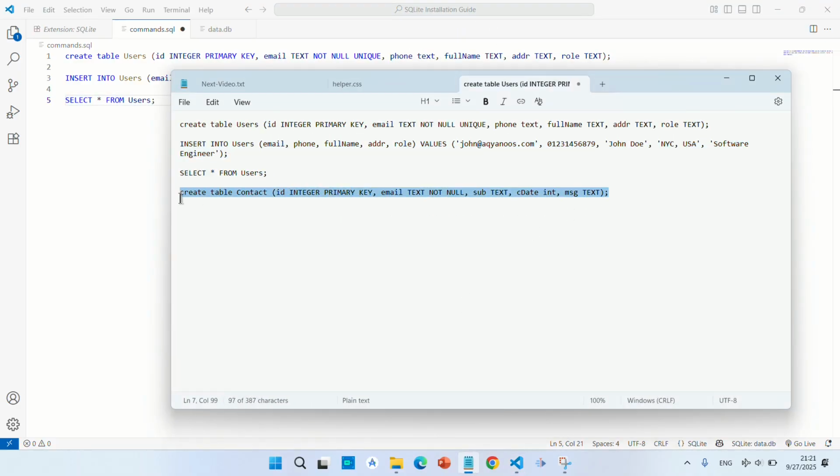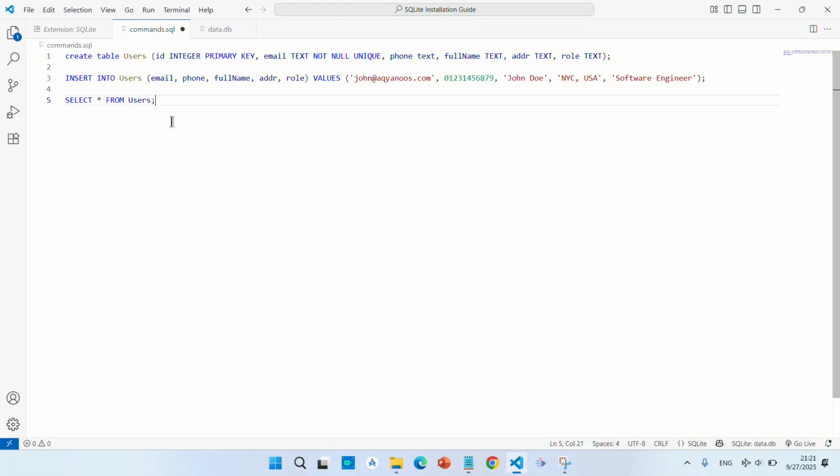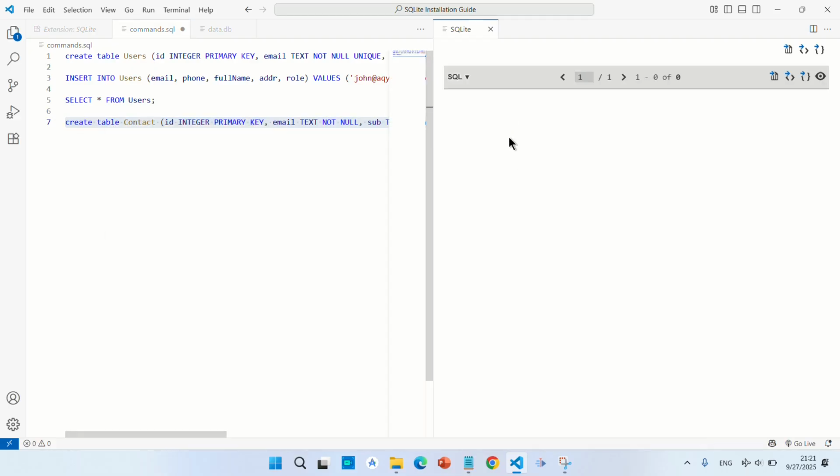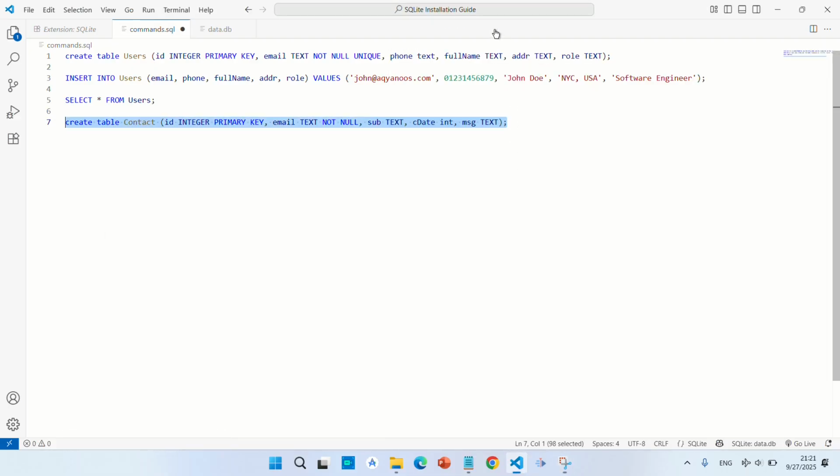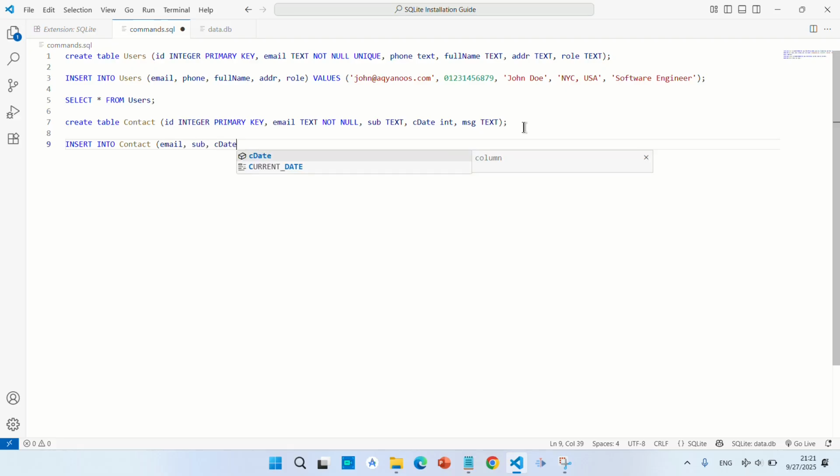The same way we can create another table with the name contact, run selected query. Beautiful. Insert into contact the name of the columns: email, subject, created date, and message.